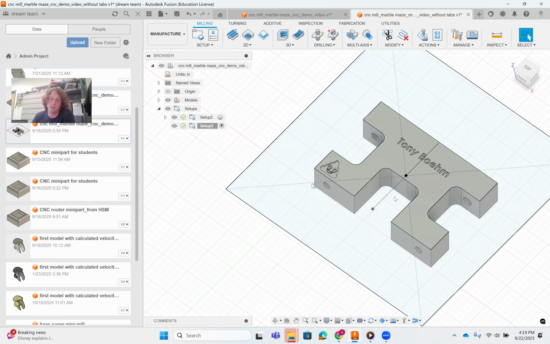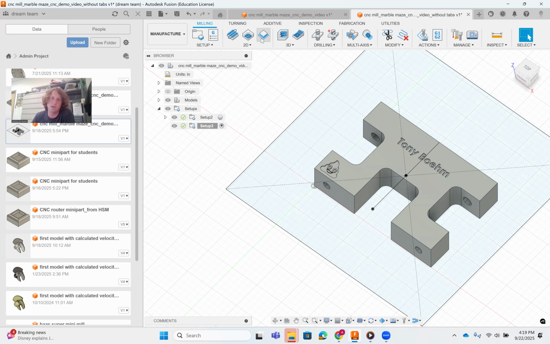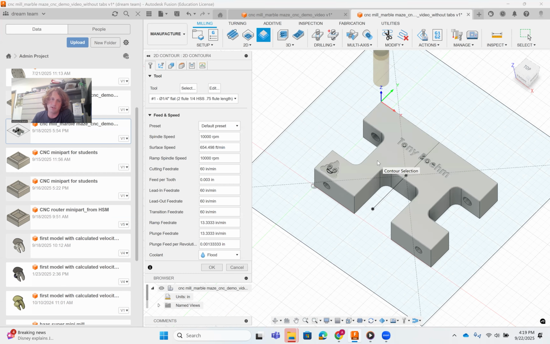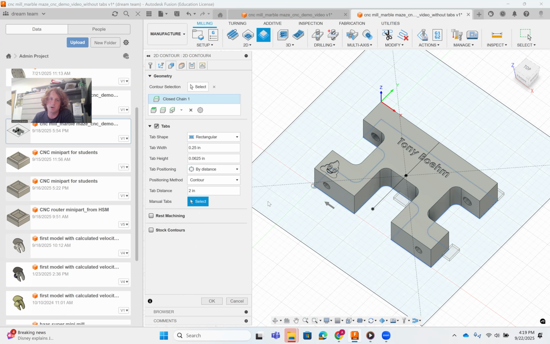I'm not going to go over doing the engrave again. That would be exactly the same. But instead of making our own tabs, we can get the contour to make tabs for us. So again, I have my tool one with a 2 flute quarter inch. For geometry, I could very simply go to the bottom edge and it selects all the way around. And I'm also going to put tabs. Right now it puts tabs in for us.